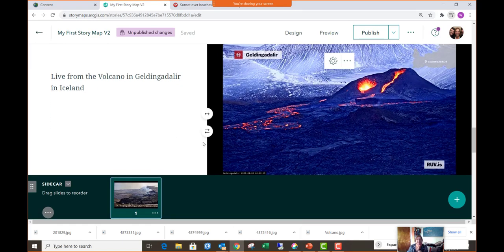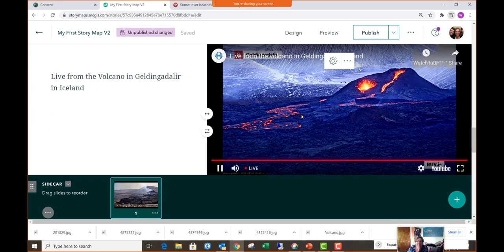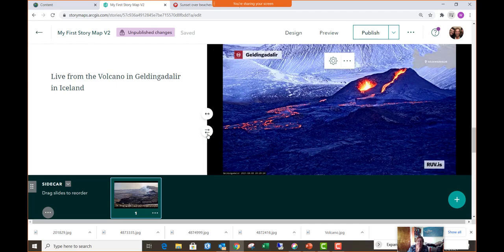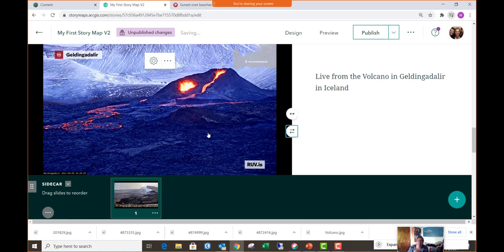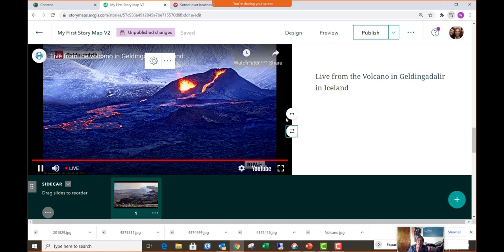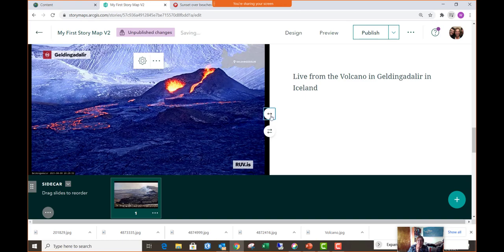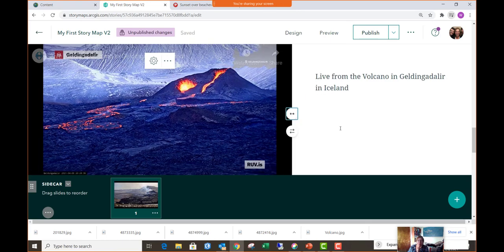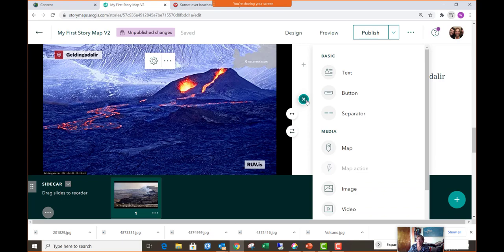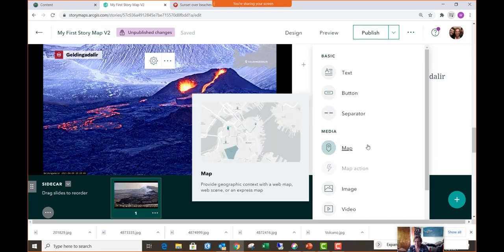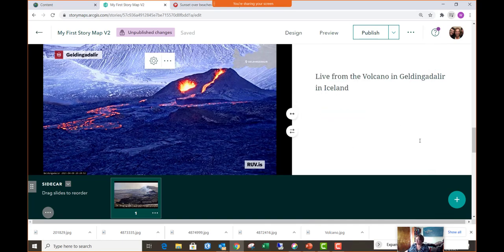Okay, so in between the text and the video in this case, we can choose to swap the panel placement. So it just flips over to the other side. We can also change the size of those panels, making it bigger and making it smaller. So that obviously depends on how much text you have and how much information you put in here. If you want, even here on the side, you can add another video or another picture or more text. So it is really quite flexible. So that is very nice.